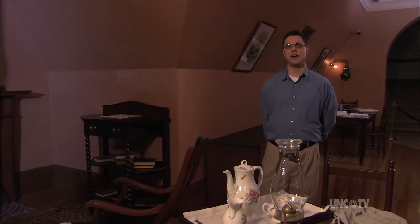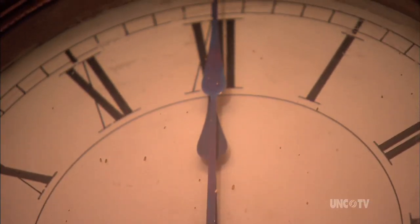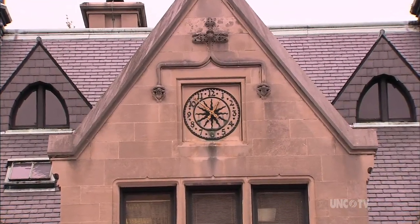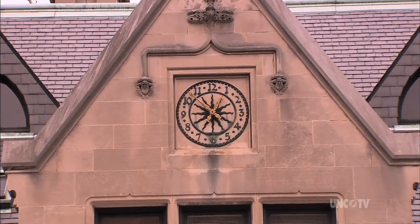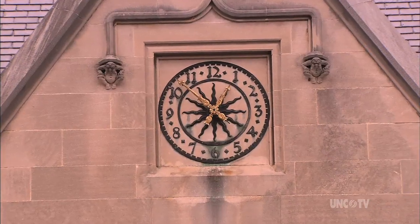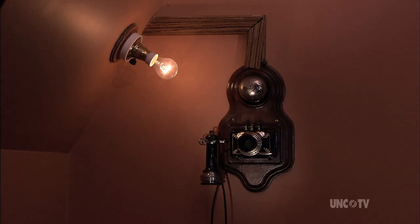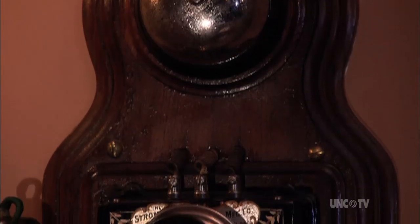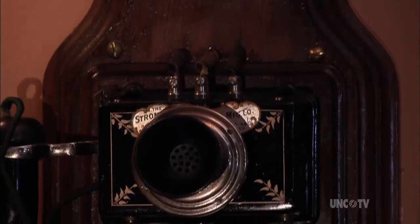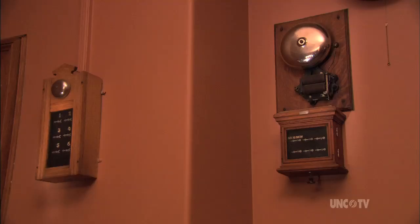This is a great room to illustrate the technology in the house. We have one of the synchronized clocks that was part of a synchronized clock system. There was a master clock in the tower of the stable complex, and the smaller clocks in the house were synchronized with that — so the servants had no excuse for being late. The house also featured a state-of-the-art internal telephone system for staff to communicate with each other, and call buttons to summon staff as needed. There also was an elaborate fire alarm and control system.